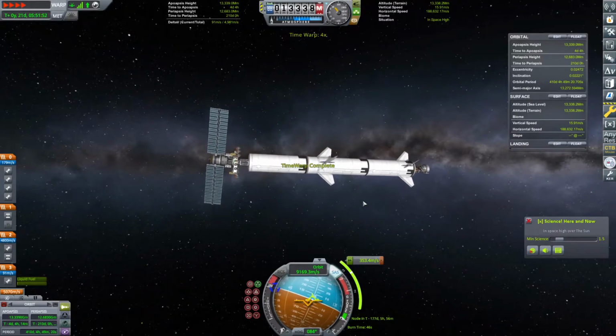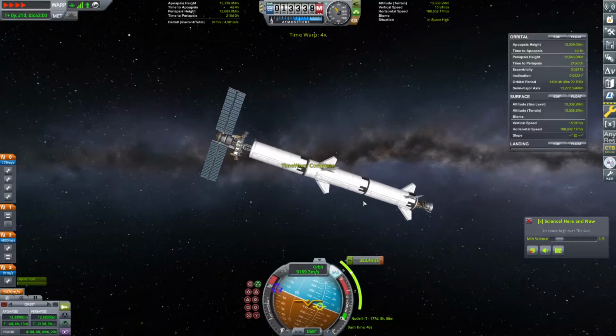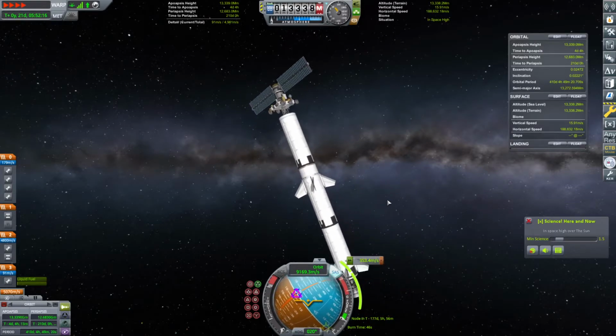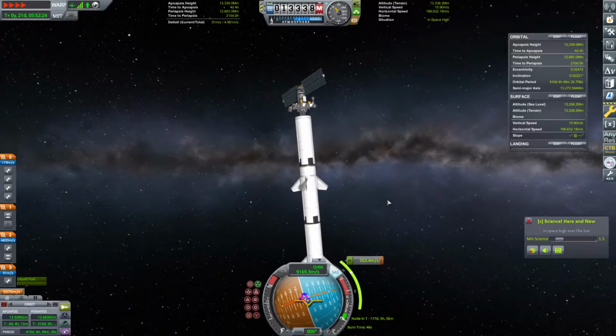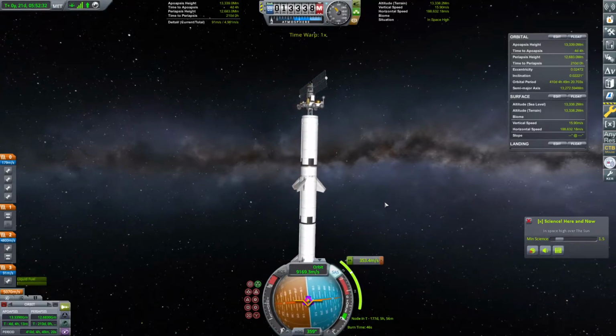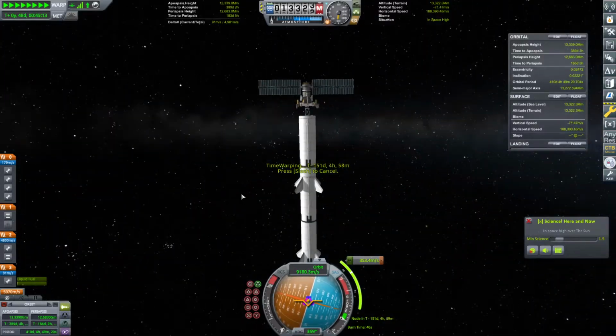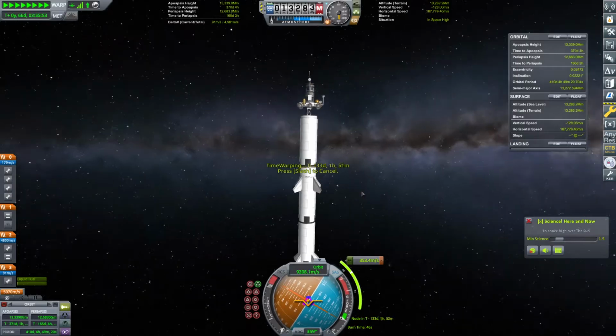We'll try to physics warp this. We'll see what the Kraken has to say about that. It's a little bit spicy, to be sure. But okay. There we go. We made it. And let's go ahead and warp over towards this. Wonderful. So we should have absolutely no problem getting to Gilly.